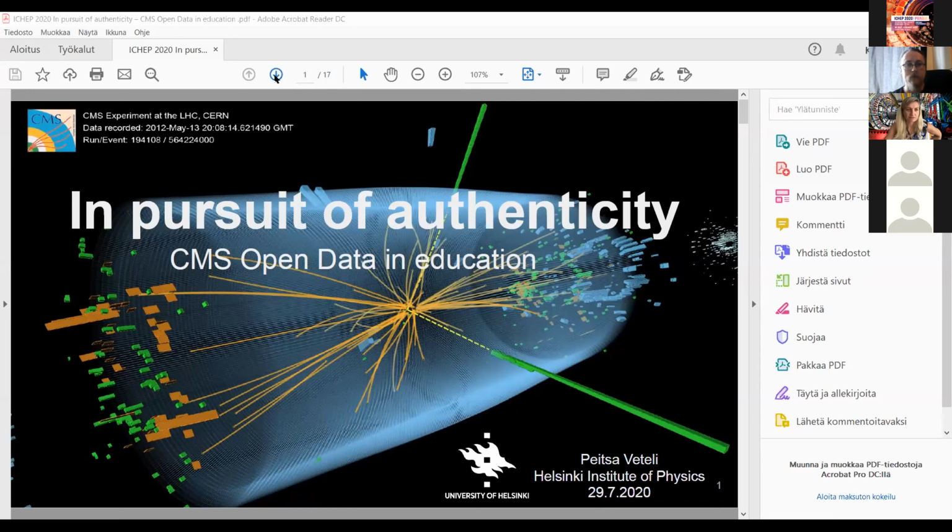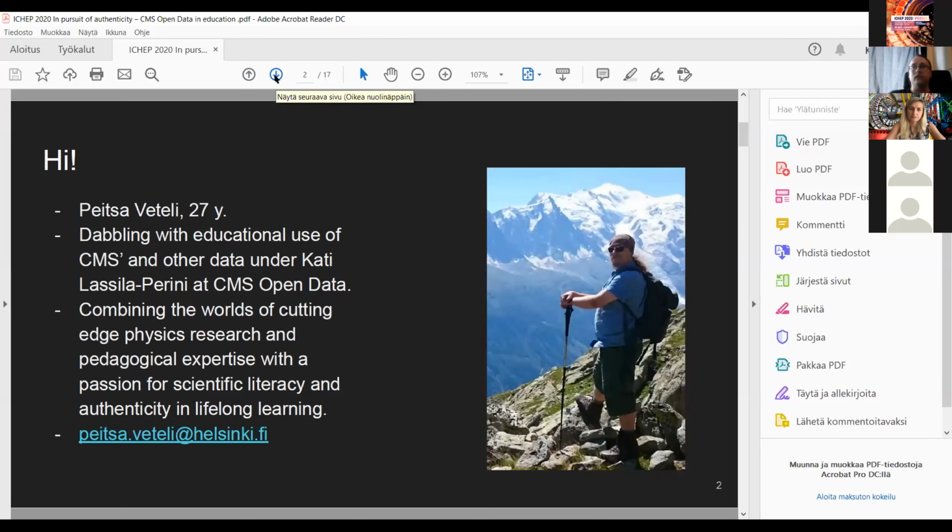Okay, before I start, I have to commend Levan for the absolutely amazing classification of requirements from the viewpoint of teachers and so on. I really like the ease of access thing. But on the subject of my talk, hello and welcome everyone from my part too. In this talk, I'll be covering some hardships that we are currently facing in science education, what we have done about it at the CMS Open Data team, and how it has been received among teachers, mostly at high school level. My name is Peitsa Veteli, and as said, I'm from Finland, and my background is in teaching physics. So this might be a bit more pedagogical than the technical bits many of you are probably more used to.